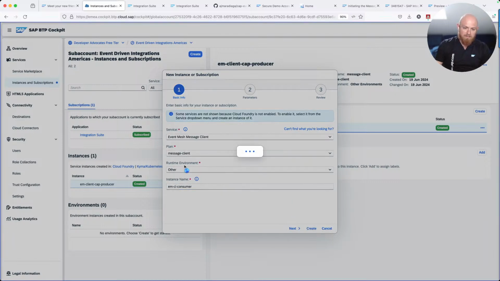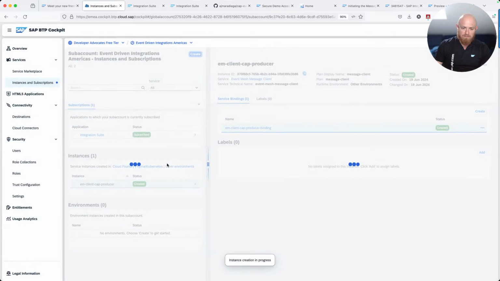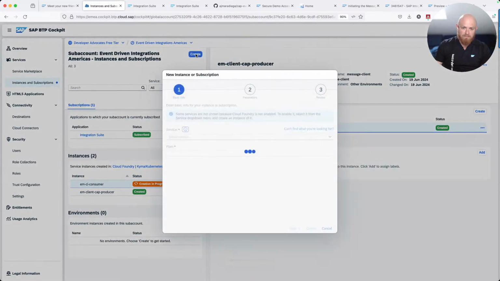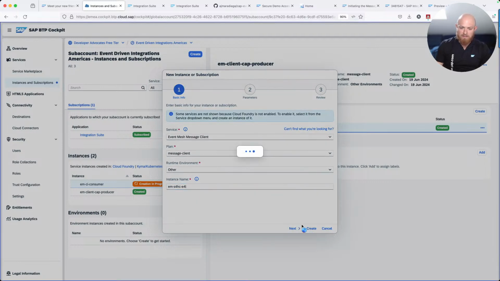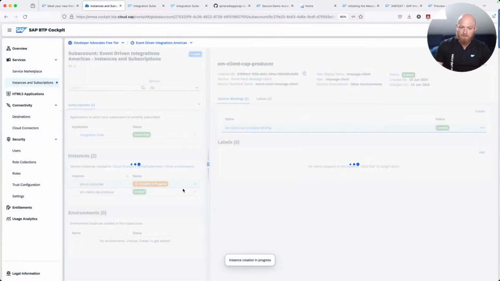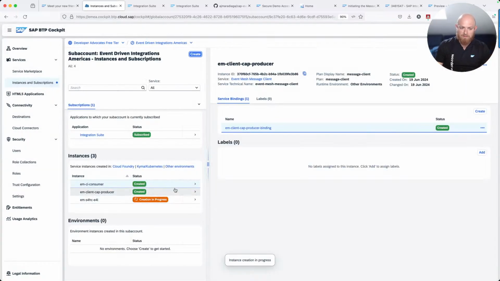Given that it took a bit of time before, I'm just going to get ahead of myself and create something else as well. Event mesh capability, and in this case EM-S4C4L, for example. I'm going to create the credentials right now that we're going to use to connect from S4HANA as well, so that we don't end up wasting time later.